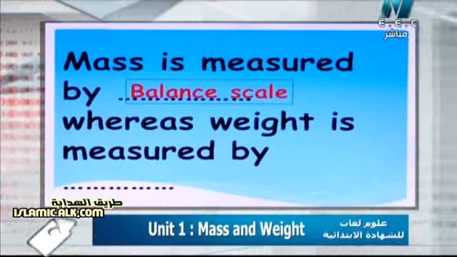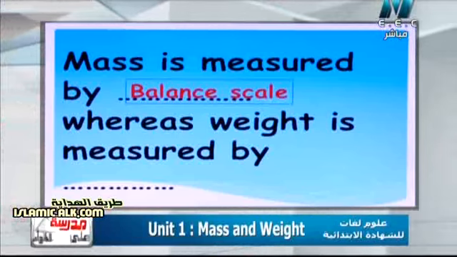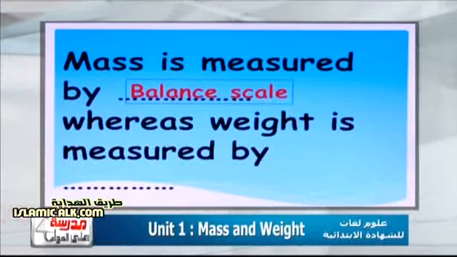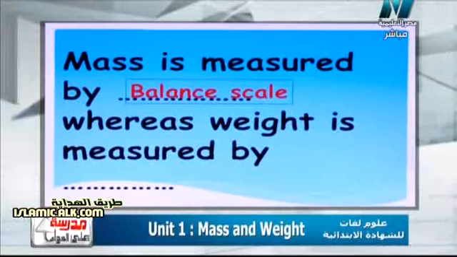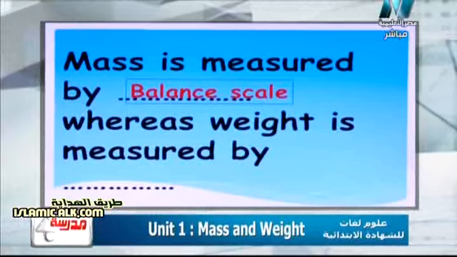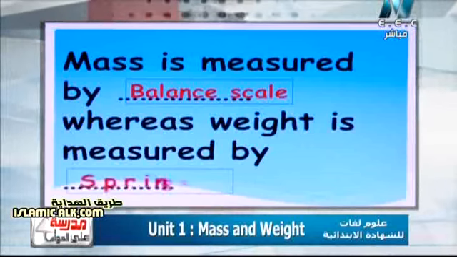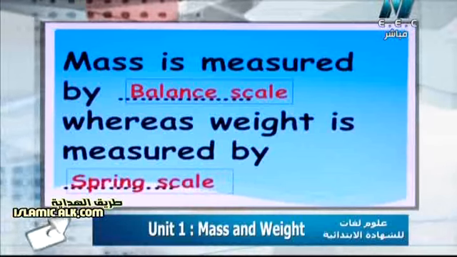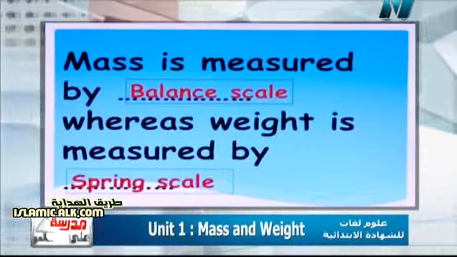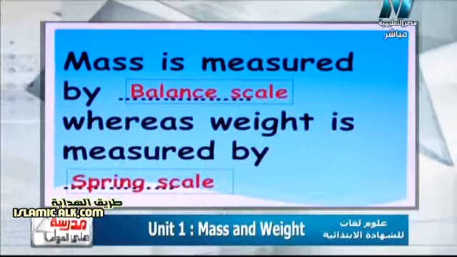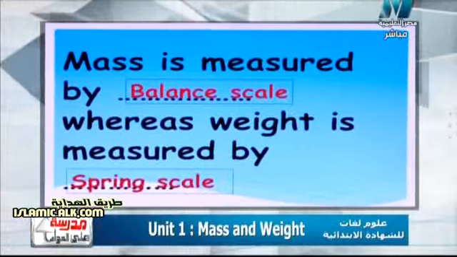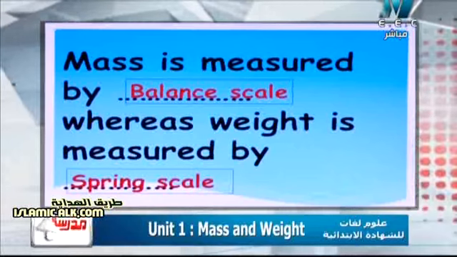Whereas weight is measured by, someone can answer Newton. No, Newton is a unit. أنا مش عايز unit هنا، أنا بقول measured by بحتاج بعدها الديفايس أو الجهاز. Measured by spring scale. We have only one scale that is used to measure weight، هو spring scale أو ميزان الزومبوركي. Spring scale is the only measurement device for the weight.